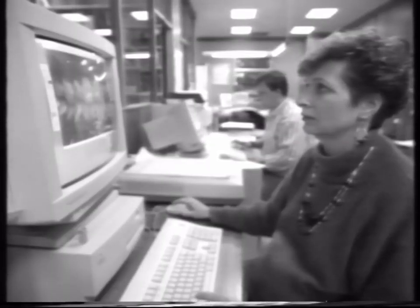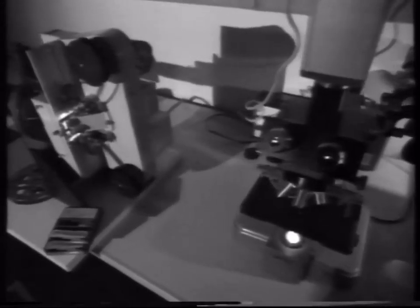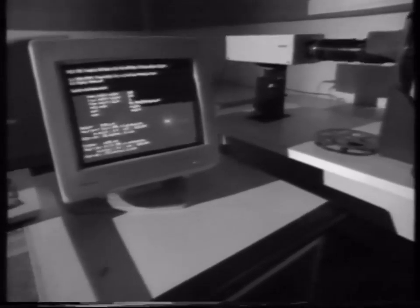Originally, scientific and medical photographers started out just like any other commercial photographer, applying straight photographic skills to a scientific discipline. Gradually they've learned to adapt technologies, use new technologies, and hybrid systems to produce images that are meaningful in science. The pace of change has been dramatic in the last decade, and particularly in recent years, with new electronic imaging systems causing dramatic change in the way people use imaging modalities in science.